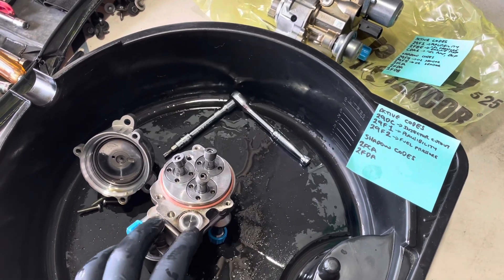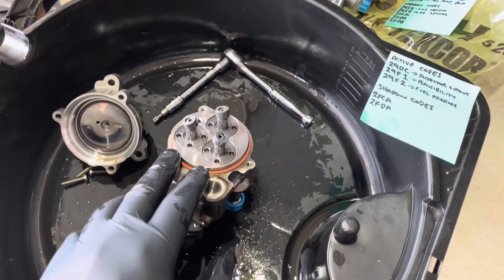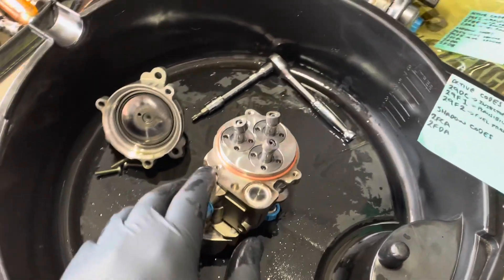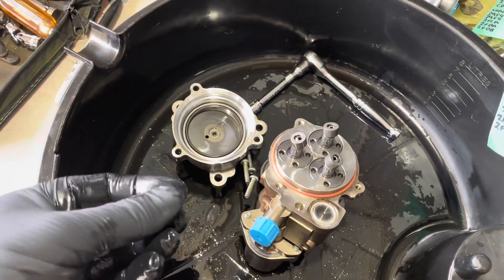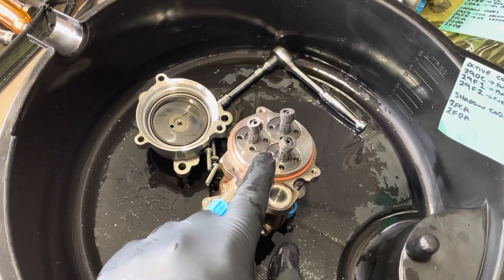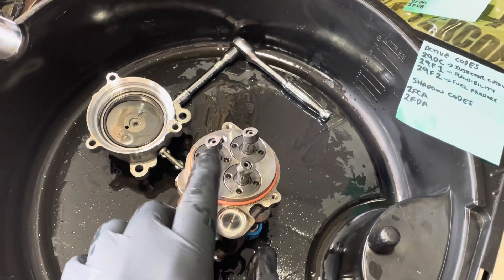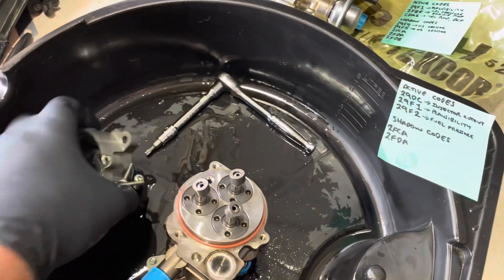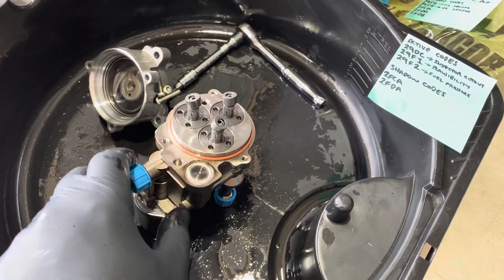Back to the failure of these pumps. With the first one, when it failed I was still able to drive the car about 20 kilometres, about 12 miles. It was in limp mode but I still had power and rail pressures were still around 400 psi. I've taken this fuel pump apart and what I found was that the cavity here, which should be completely filled with oil, was actually filled with a mixture of fuel and oil - probably at least 50% fuel mix. This tells me there was an internal seal failure. Fuel got from the pump side past the pistons into this cavity and mixed with the oil. There were no external oil leaks - it was purely an internal seal failure.